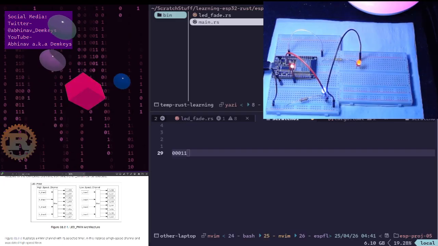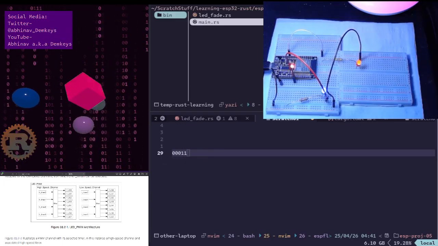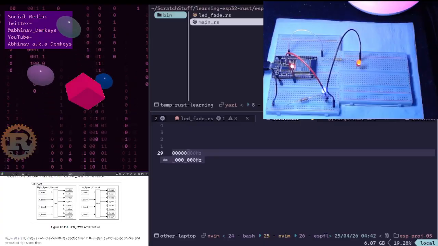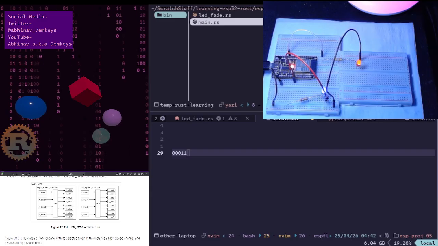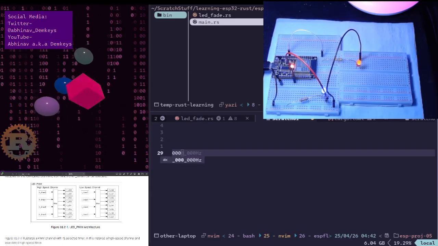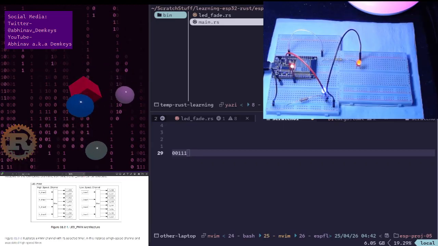Yeah, so if we are counting this as 3, we have 0, 1, 2, 3, 4, 5, 6, 7. 8 bits.